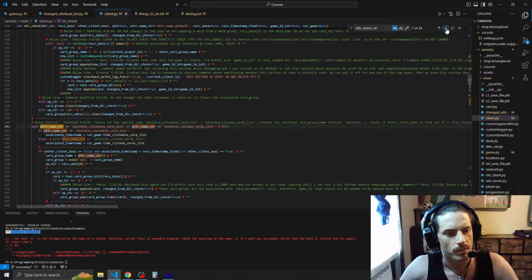If adder name string is equal to skeleton clickable card list, or adder name string is equal to skeleton clicked cards list.